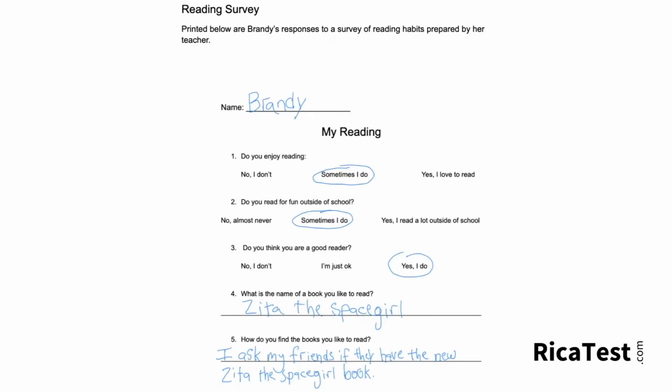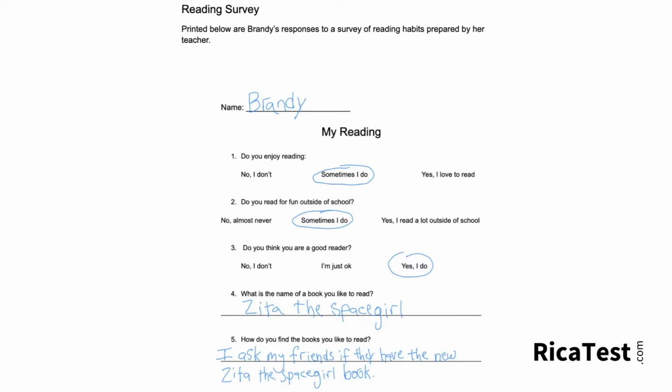All right, first we have a reading survey. The directions up top say printed below are Brandy's responses to a survey of reading habits prepared by her teacher. Okay, so name Brandy. Do you enjoy reading? Sometimes I do. Do you read for fun outside of school? Sometimes I do. Okay. Do you think you're a good reader? Yes, I do. Okay, so confident.